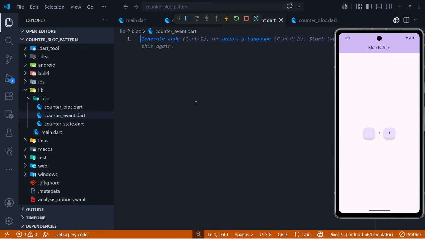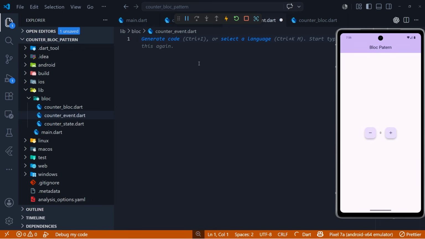But now you may be wondering how we can create an event. This is very simple. We have nothing complex, they are all classes. So actually we are going to create some classes. As I said, we have two actions: increment and decrement. And as I said, an event is an action. So we have two actions, increment and decrement, and we are going to create two classes: increment and decrement.